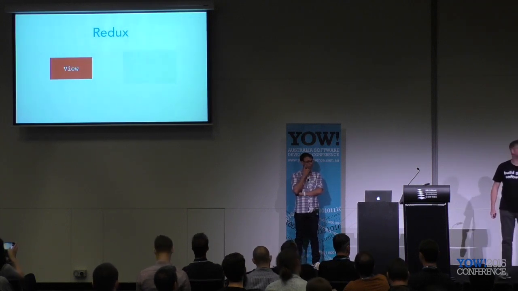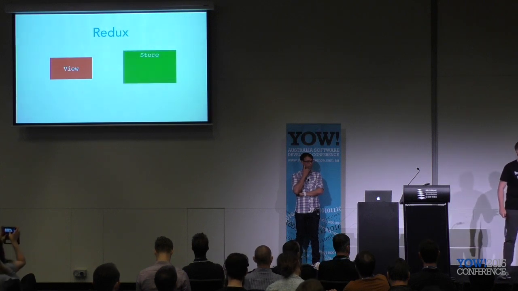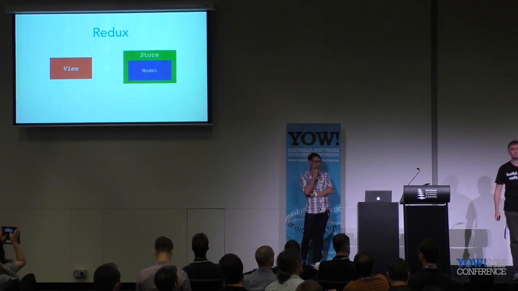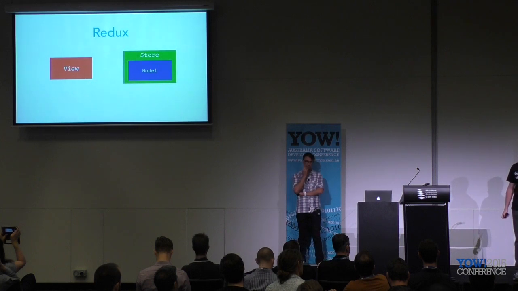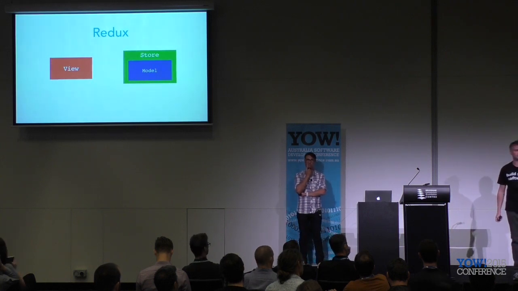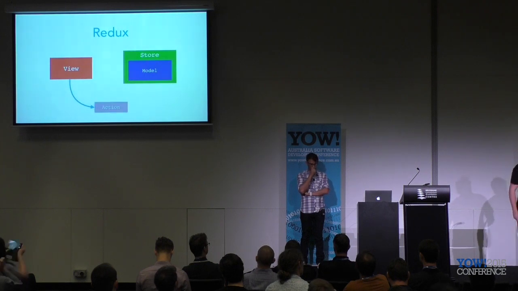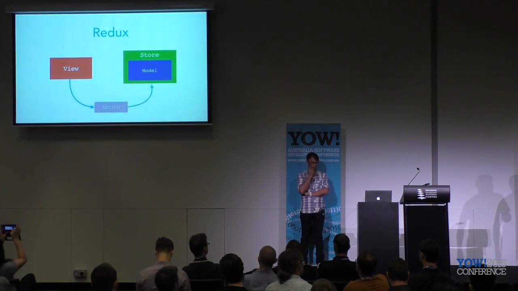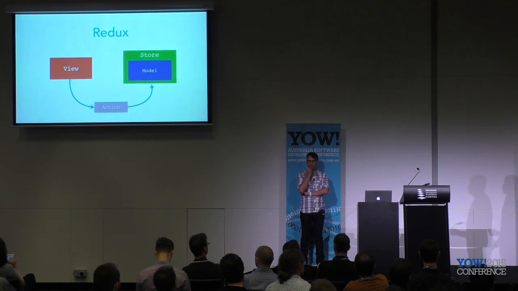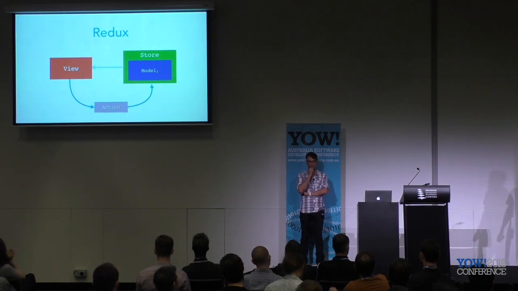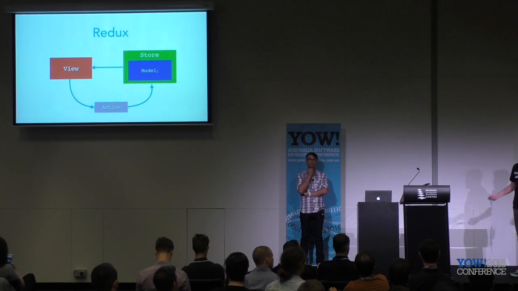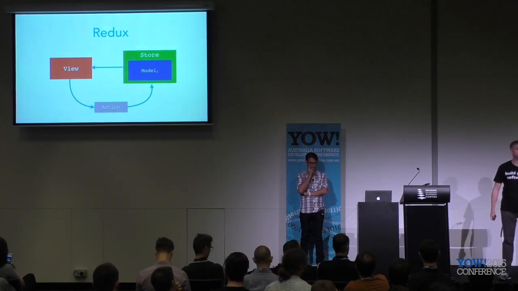So in Redux, you still have a view, but you now just have a single store. And that store contains a model, and that contains or represents the entire atomic state of your application at a particular point in time. Just as in Flux, we still have actions that come out of your view, but quite explicitly, Redux has functions that will take an action and a model and produce an entirely new model representing the new state of your application after being transformed by that action. Used in conjunction with something like React, it can then be fed back into the view and rendered efficiently.